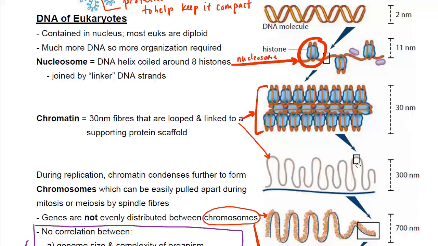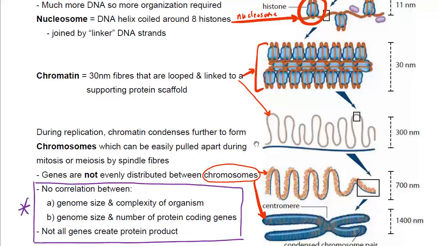So then this strand, you can see that this is just a portion of here, gets looped again. Okay. And now it's 10 times bigger than it was. It's 300 nanometers. Okay. Now, this only really needs to begin to happen. You coil it, and then you coil it again. Crazy, crazy, crazy number of coils. That really only happens when you're doing replication.